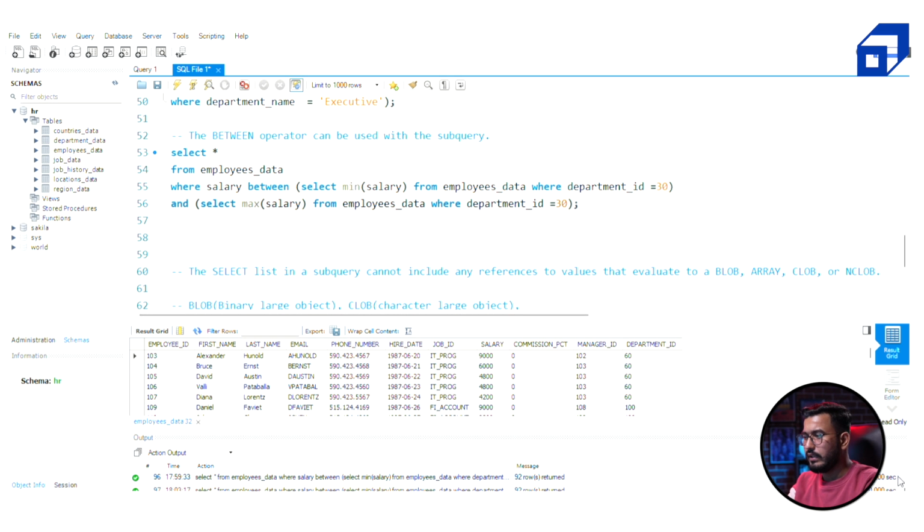Now here you can find out that we are having all the employees who are earning between these two salaries, the minimum salary and the maximum salary of department 30. So that was our third rule.